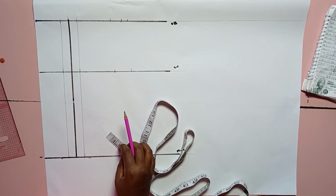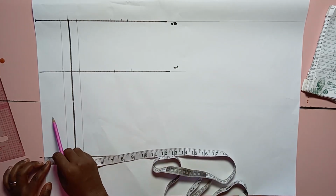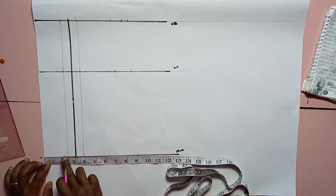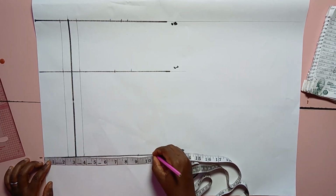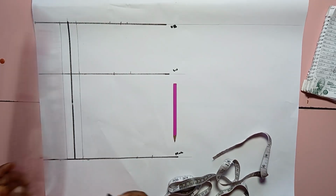So from here now, our hip measurement, the hip is 36 inches. Divided by 4, we have 9 inches. Then we are going to be adding the 1.5 we are using as dart here. We'll be adding it back here as our measurement. Then we can connect all the lines together.